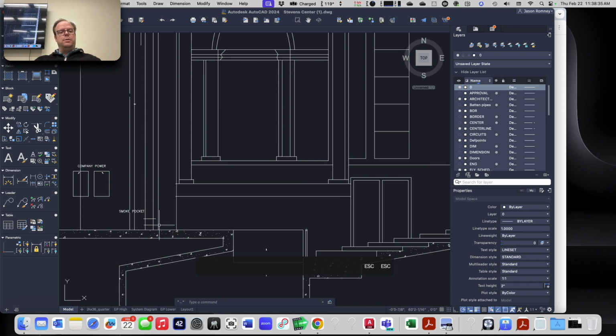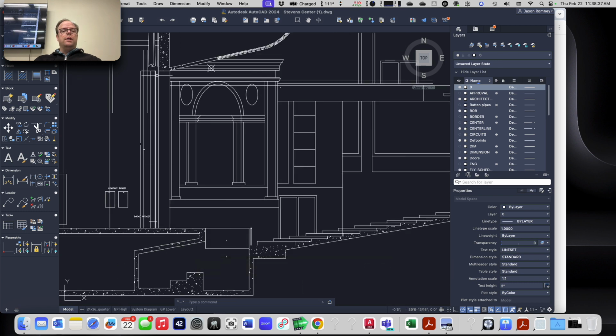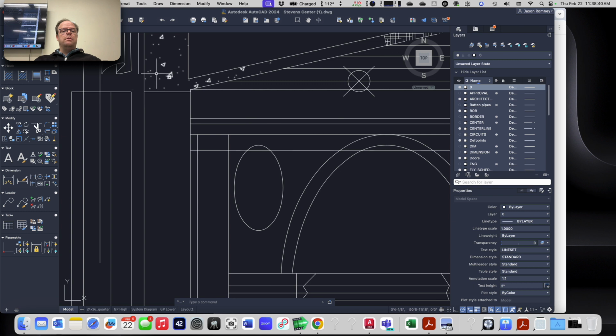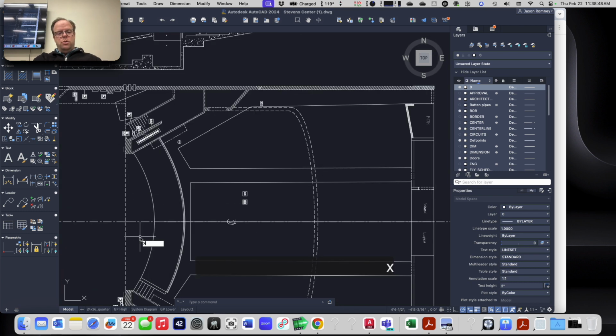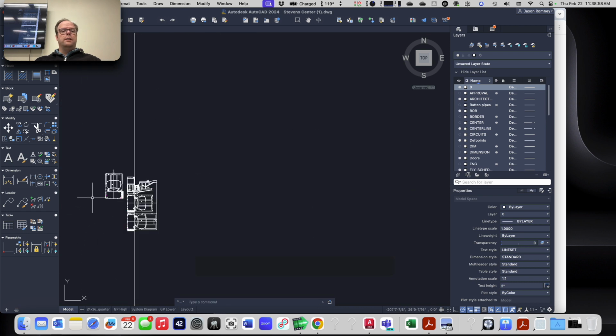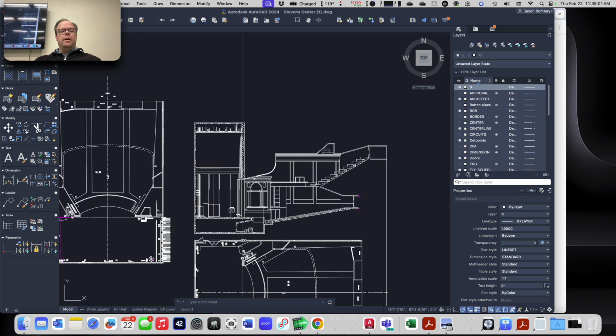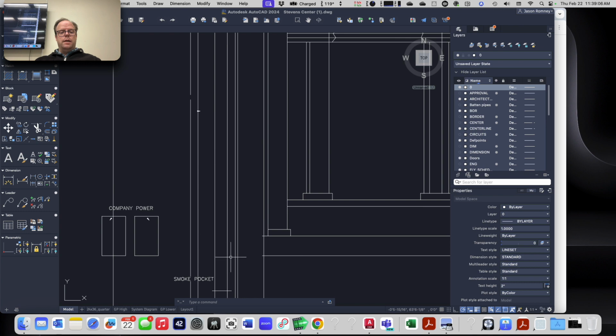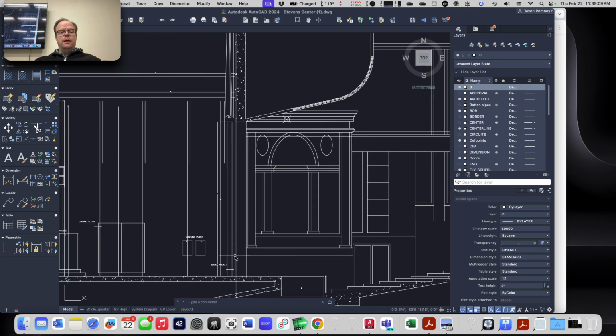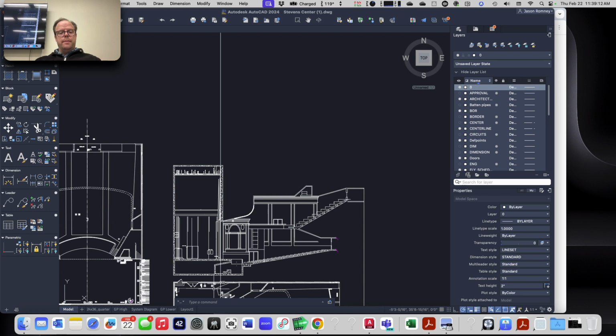Now, how do I know for sure that's the plaster line? Well, I can kind of see here where the upstage of this architecture lay. That's probably it. But if I wasn't totally sure, I could do a construction line called an X line, and I could click here and make a vertical line that would go on forever. You see that? We did X lines last week. And I can see that theoretically that's where that should be. It should correspond with that line, but it's off a little bit, isn't it?